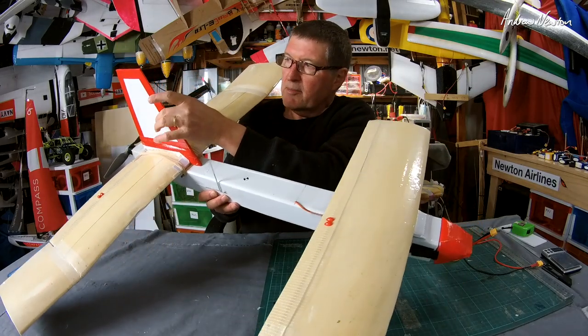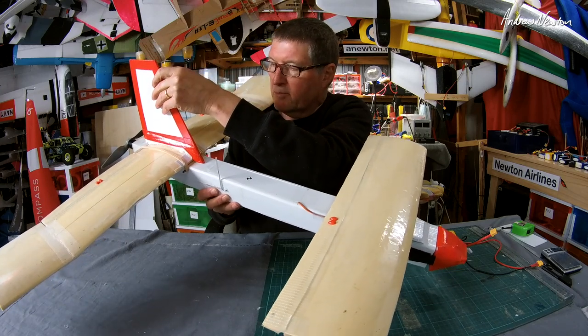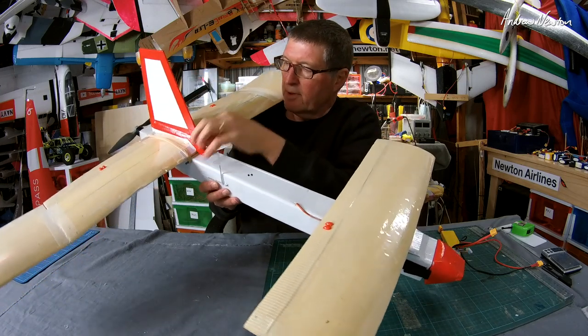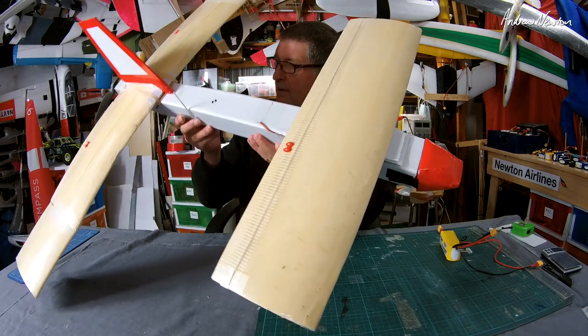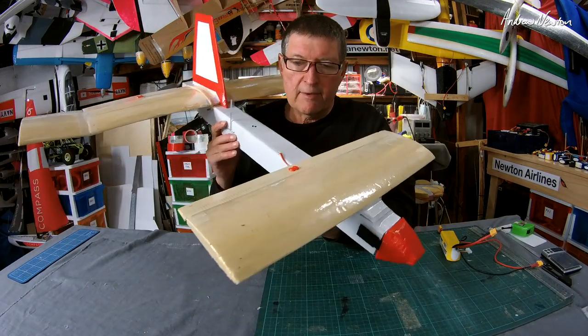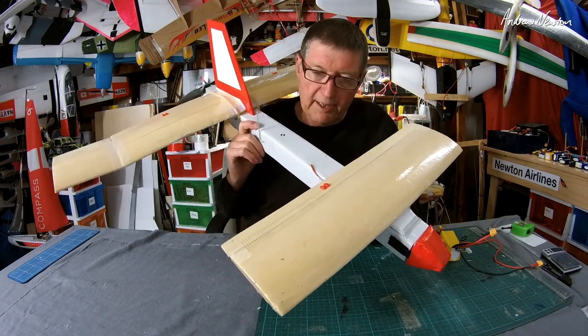Tail is again 3mm core flute. Flexes a little bit, but seems to be fine. We'll see anyway. A little bit of depth on either side just to give her a wider base for gluing onto the wing. So that's about it for the moment. Let's go and have a look how the follow-up flight went. And I'm pretty impressed with it now. Really like it. It's working well.